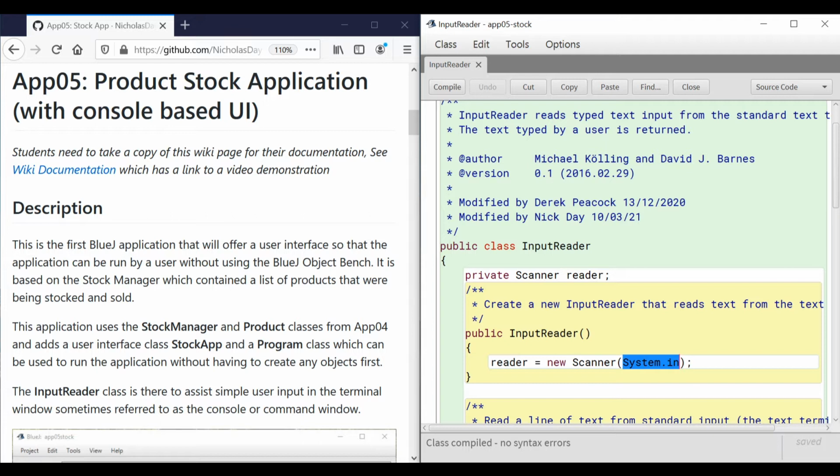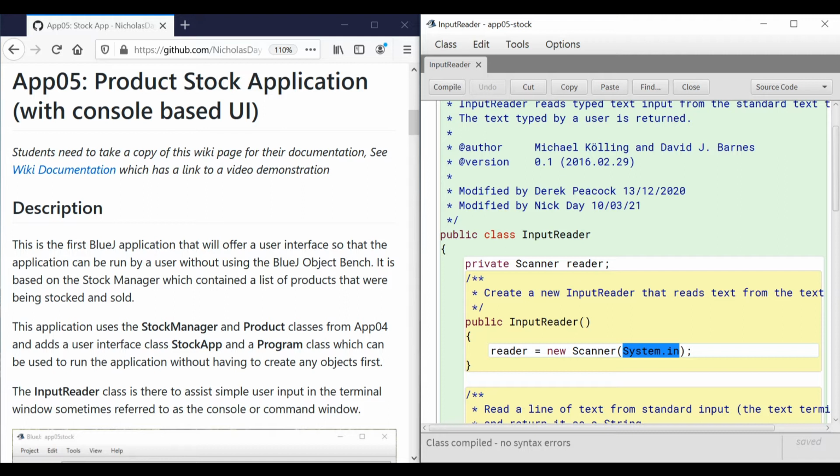So this gives the Scanner a reference, a kind of connection to the keyboard. Obviously, you've used System.out.println to allow the connection to the terminal to actually print things to the screen. System.in is the input stream to allow you to type things in on the keyboard and then store that and interact with the software layer. Okay, in which you store that data in variables, of course.